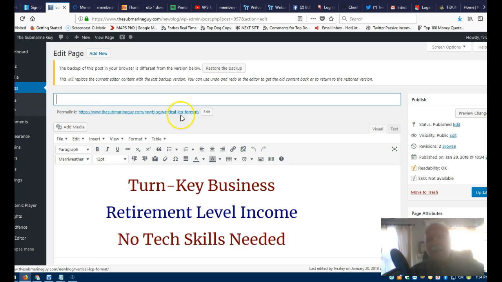And I always like to have a name on my URL, Vertical Lead Capture Page Format in this case. If you don't do that, it'll just put something in there like blog post -798-2 or something like that, which is kind of weird and hard to decipher and whatnot. So put in your title there, and then you'll get the URL correct when you hit update. After you hit update, remove the title and click update again.